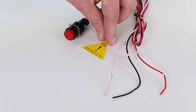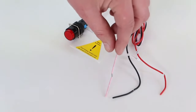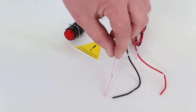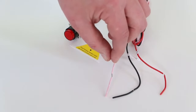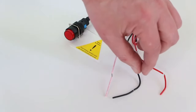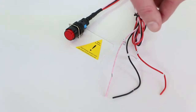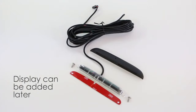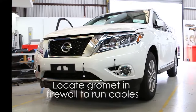The unit comes with a switch with a sticker that is removed by the owner. The pink wire is the main power wire and connects with the pink wire on the main loom. The black wire is an earth wire. The red wire goes to the accessory 12 volt. The grommet is located in the firewall to run the loom.